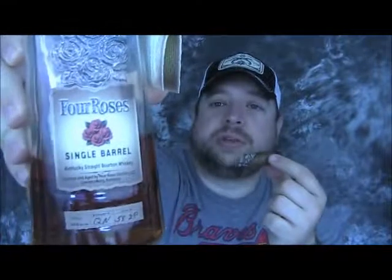I also think this would be a pretty nice cigar to pair with bourbon. As most of y'all know, I'm a bourbon drinker. I like different bourbons. To me, this would pair really well with pretty much any bourbon. Tonight I'm going to try pairing it with two of my favorites: my Four Roses single barrel, and probably my favorite under-the-radar bourbon, my Bernheim Original Winter Wheat. I really think it would pair really well with either one of these.